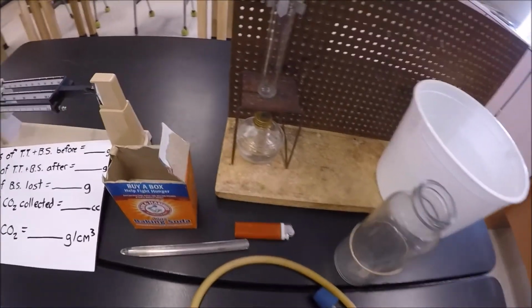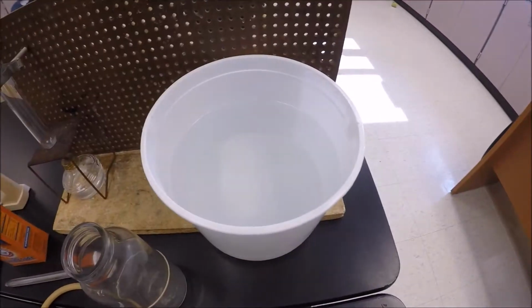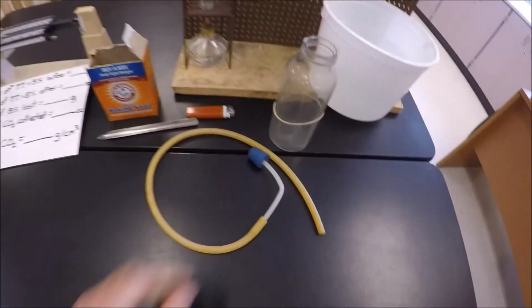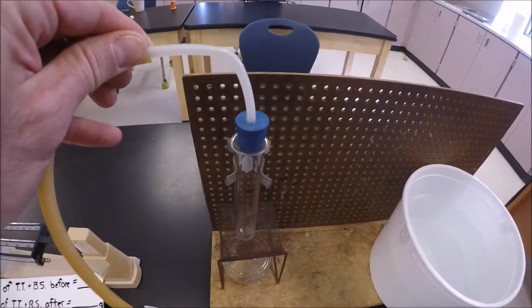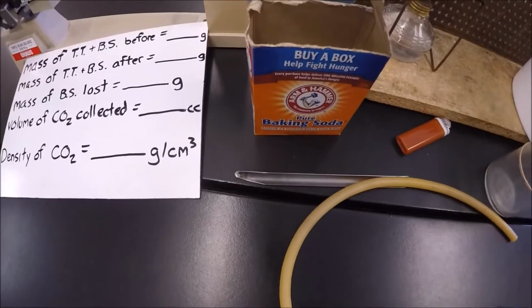Underneath here we have, as you can see, there's an alcohol burner there ready to go. We have a bucket, which is about 2/3 filled with water. We've got a jar and a rubber band. We've got this little device here, which I call a gas retrieval system. You can see this basically plugs into the top of the test tube. And we've got baking soda, spatula.